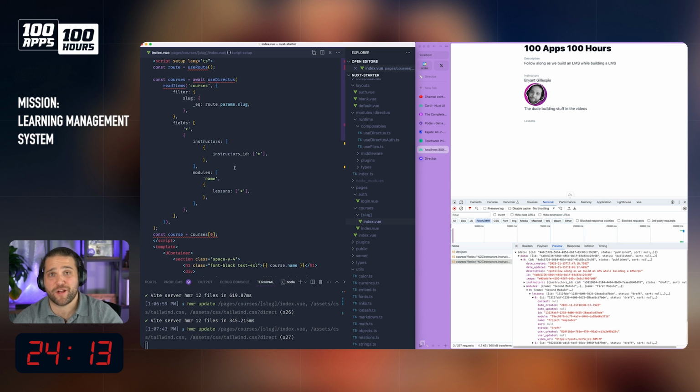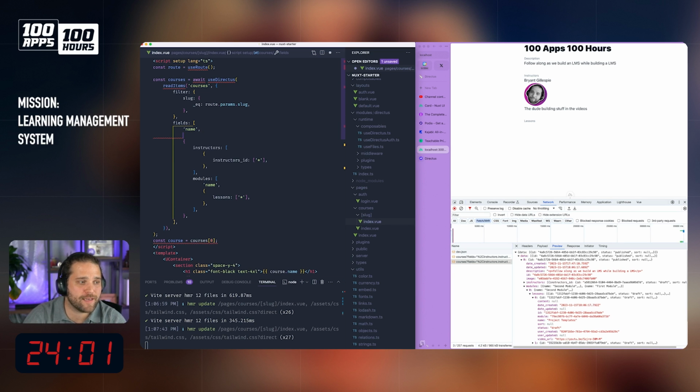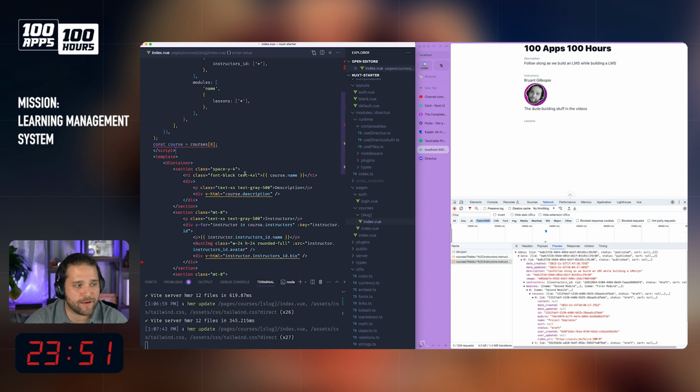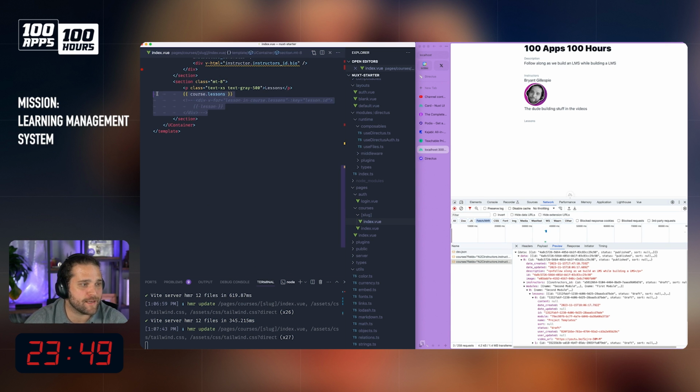Also, it follows a very GraphQL-like structure as well, where I can request just the data that I need. I don't necessarily have to go in and use these wildcards to grab those root level fields. I could go in and say something like name, description. That way I can prevent overfetching and larger network requests than I actually need. So now we've got our data coming in correctly.